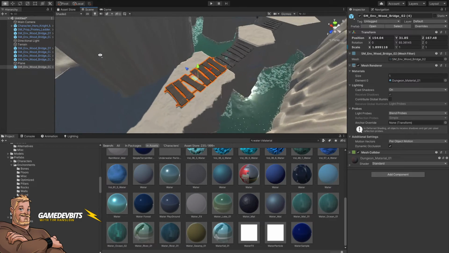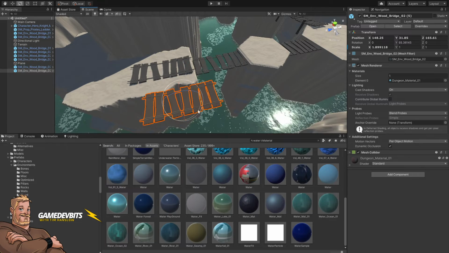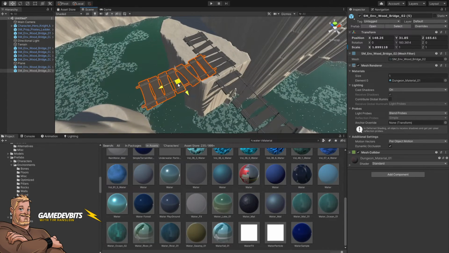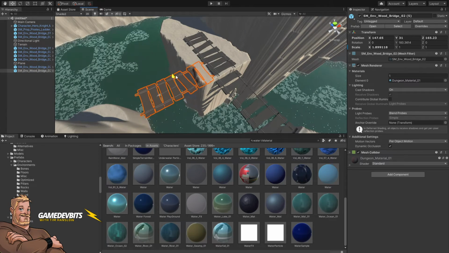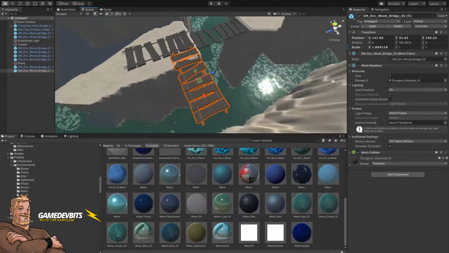Up a bit. Great. Alright. Duplicate it. Rotate around. Hold Control to snap. So you can snap on grid movements or rotate in 15-degree increments.